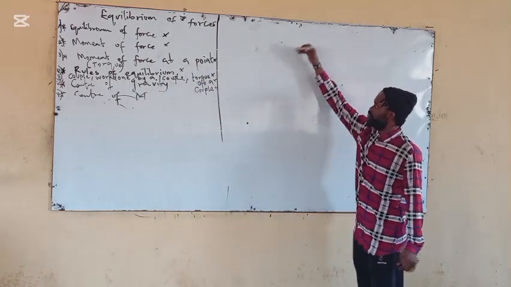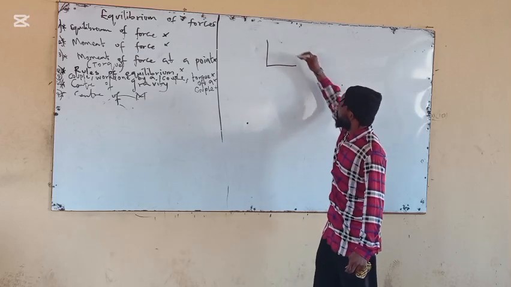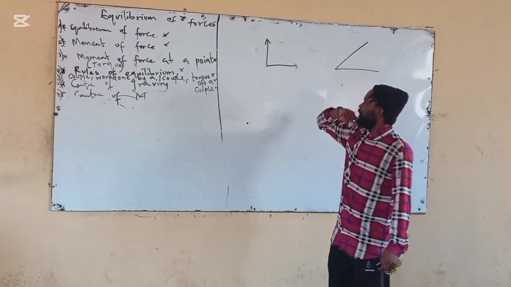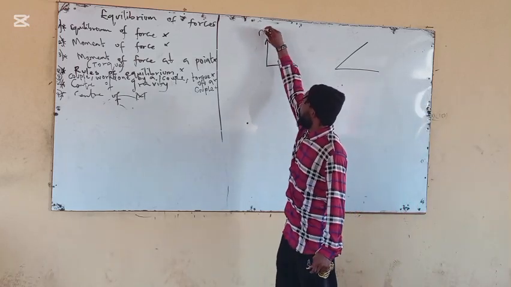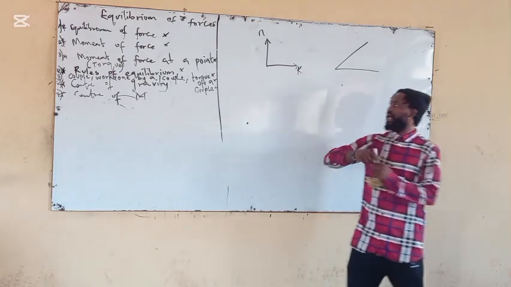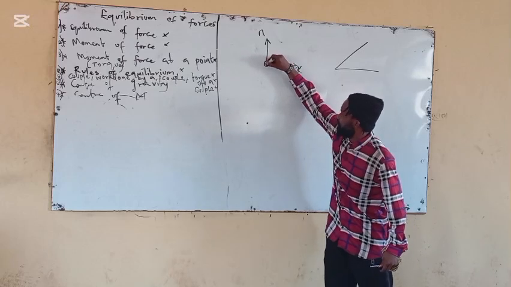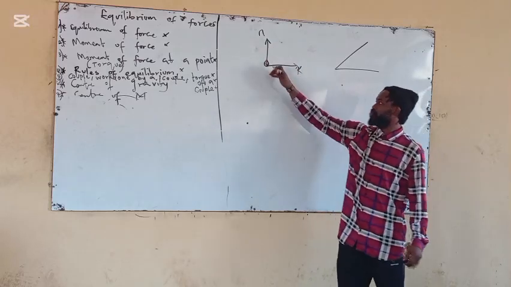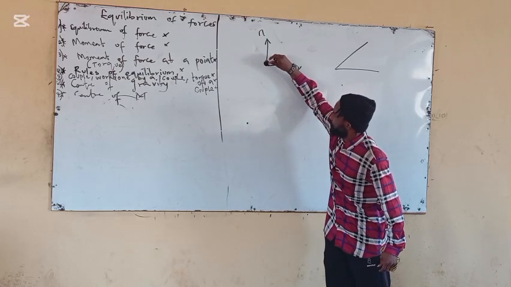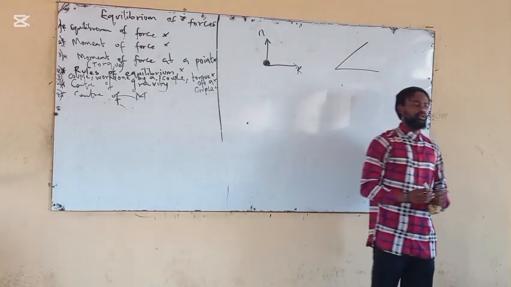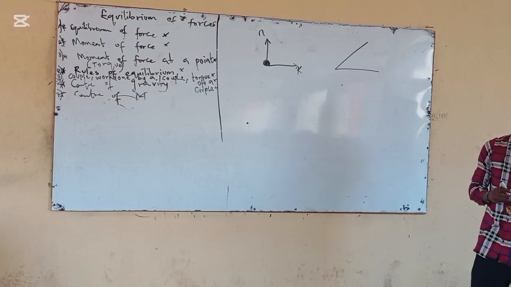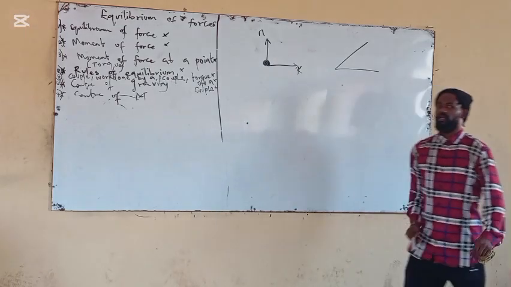But before we start with the calculation, consider a situation where I have this, and a situation where I have something like this. Let's say I call this my N, and let's say I call this my K. If I have an object here and I am applying force somewhere, and I ask you, what is the torque or the moment of this object down here? What would be your answer?